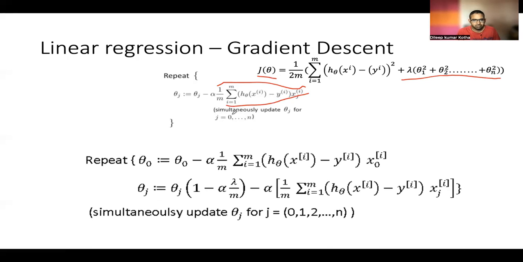And one more thing I want to note is that for theta 0, the first parameter, we don't penalize. Even if we penalize, it's not an issue, but we usually avoid it. So theta 0 will be the same as in the gradient descent one. From theta 1 and on, we take the derivative of this cost function. And if we go further and derive it, we will get an equation like this for theta 1 till theta n. So you can ignore the 0 here.